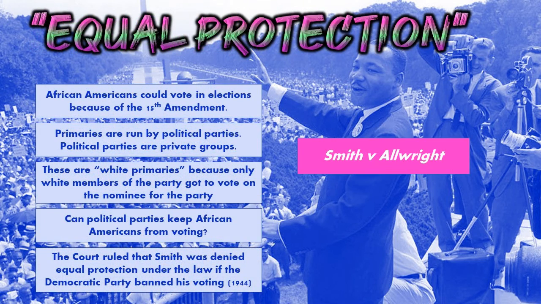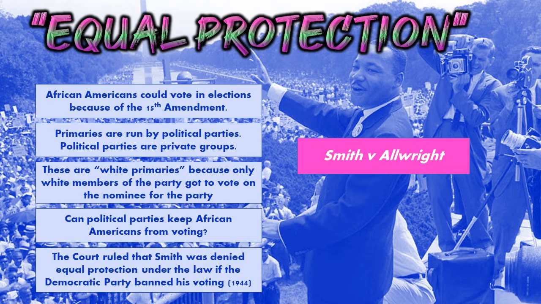The 14th Amendment was not the only amendment the states were getting around. The 15th Amendment, which gave African-American men the right to vote, was also being circumvented by the states with policies like poll taxes, literacy tests, and things like that. Another thing they did: the 15th Amendment says African-American men can't be denied the right to vote in federal or state elections, but a primary — where you choose a political party's candidate — is actually an election run by the political party. They can limit who votes in those. So political parties, since they are private groups, for all the years from 1870 to 1944, were preventing African-American voters from being able to participate.